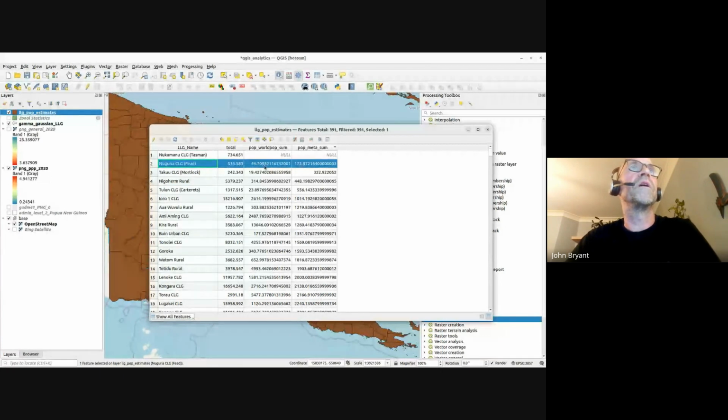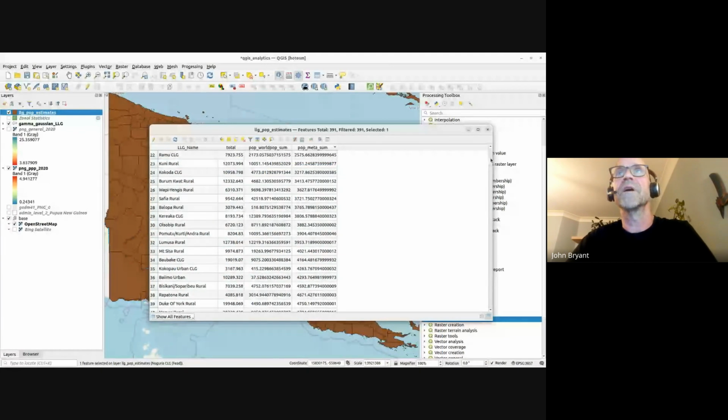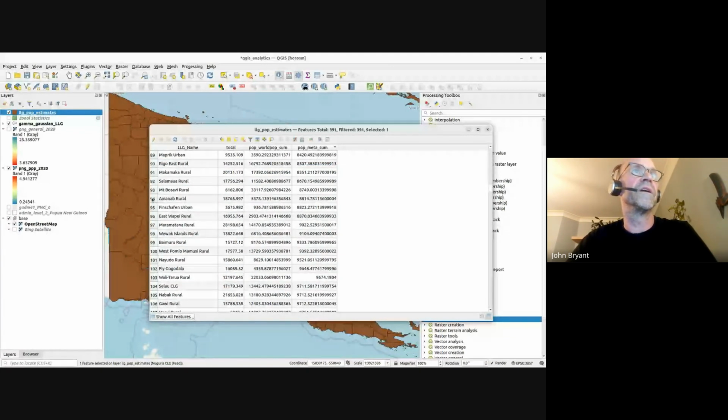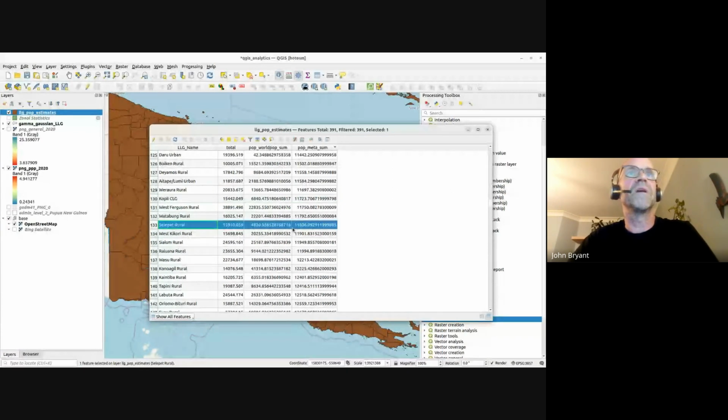So we've got quite a bit of variability in the sum of the population values here. Kind of work my way through the data set a little bit. I can get a bit more of a feel for it. Oh, the meta one looks closer to the total. This one looks quite a bit off. But keeping in mind that at this point, we don't really know which one is correct. So we don't really know what our baseline is.